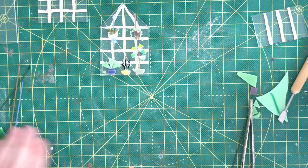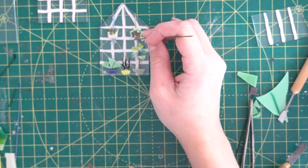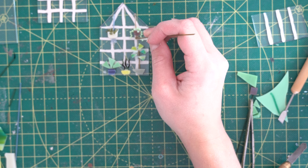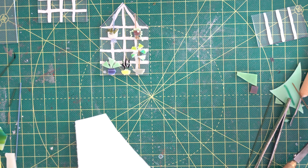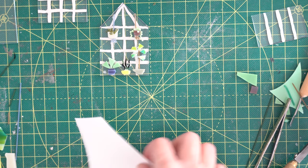So that's done. I think I'm also going to try to make a couple of freestanding little plants. These are going to have to be tiny. We'll see if they work out. Oh, this is not working. Okay, I'm just going to leave it. So for the freestanding ones, I have to get some kiln paper. Okay. So, thinking how I should do these.